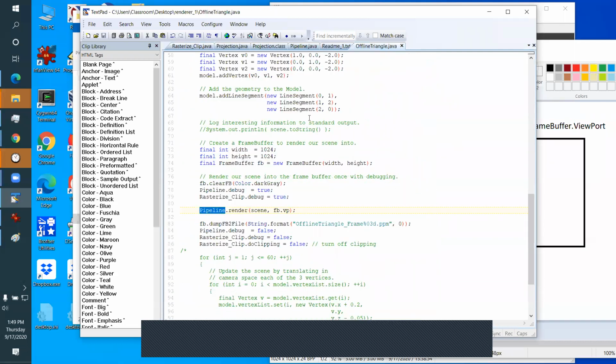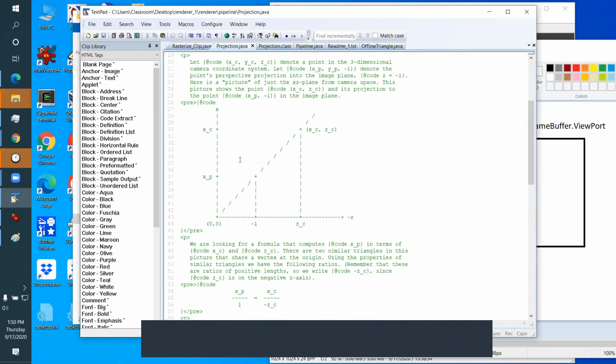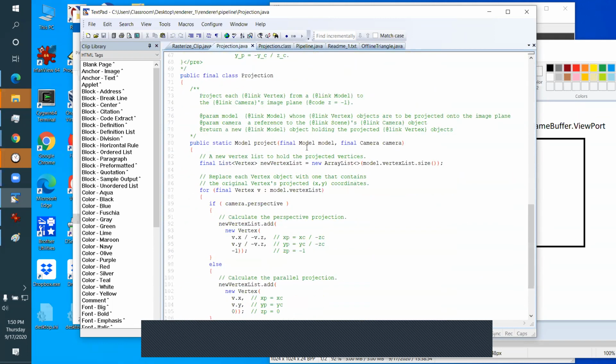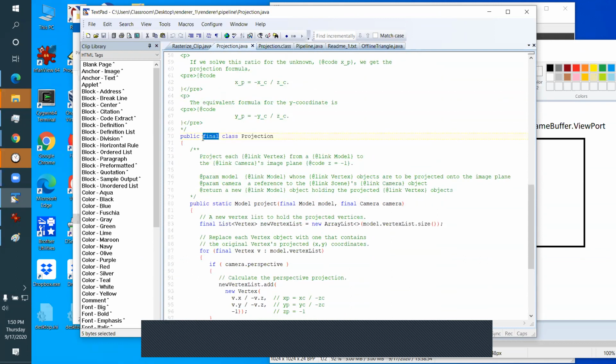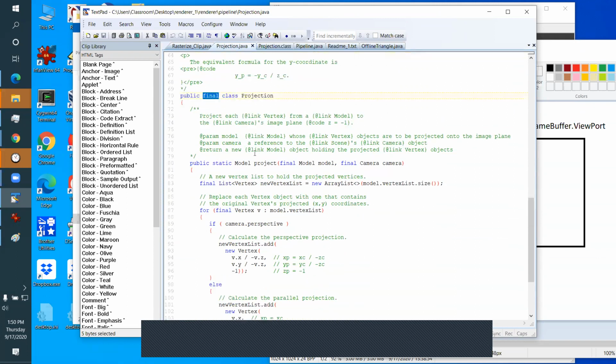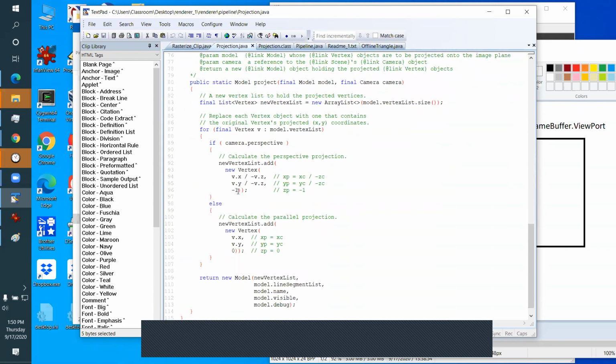So, we want to use things like final in a good way. We want to use final in a way that helps us. Here, we want to know what it means and when it is a good time. Notice I even put final up here. Why would I have done that? What do I mean? Public final class. You'll see this code.